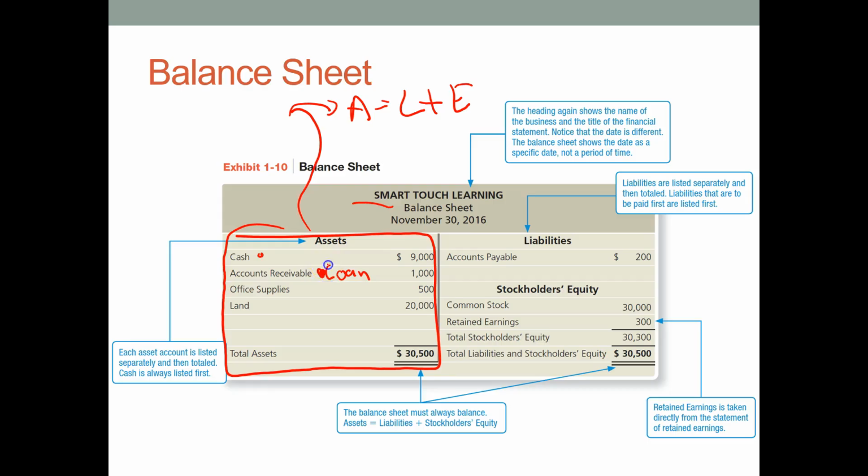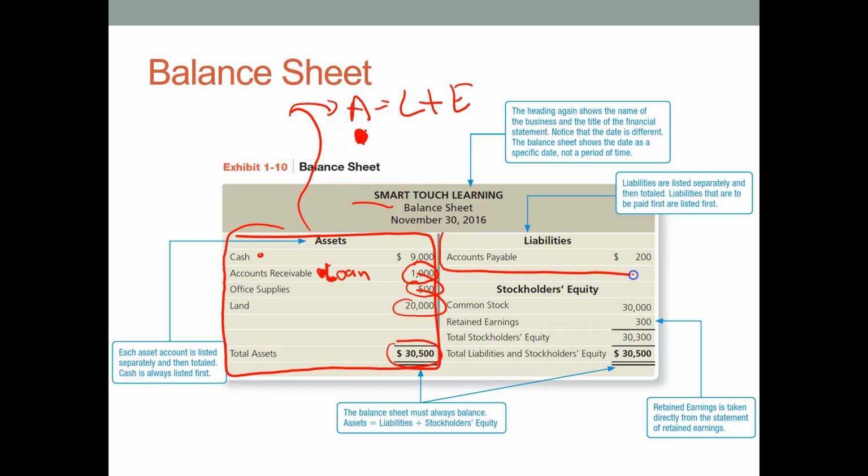So this is kind of like a loan you have given to your customer. Okay, so this is not money you've borrowed. This is like money you've lent because you've done some service or you've sold something to a customer and they are going to pay you eventually. So this is kind of how much money you're owed. Okay, you're eventually going to collect this, but for now it's just held as this asset that we call accounts receivable. And then you have some office supplies and you have some land. You add it all up, we get 30,500, which again is this side of the equation.